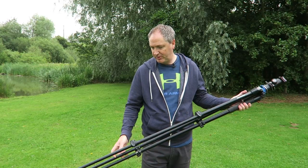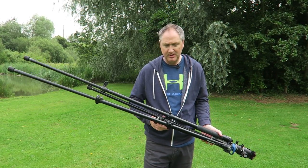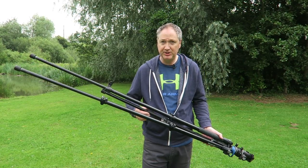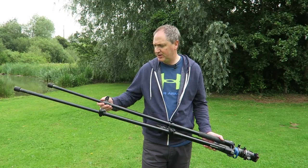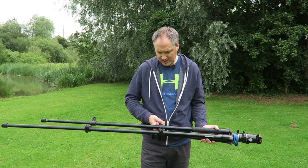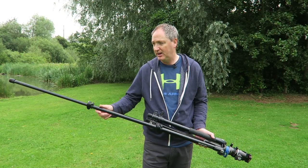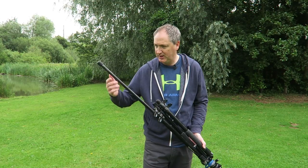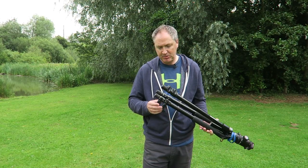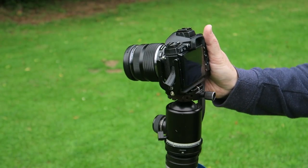I've been using this setup for many years — it's trusty, reliable, and not too expensive. The only trouble with this tripod is that you can't get spikes for it, or the ones available are really small — not like the large spikes on a Gitzo. When you're shooting on certain landscapes with soft ground, perhaps in heather, you really need spikes. If there's one negative about it, it's the lack of ability to fit spikes.